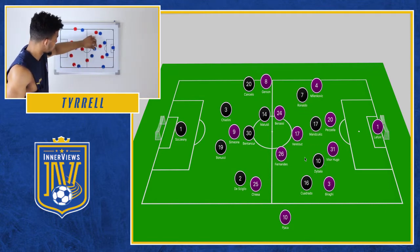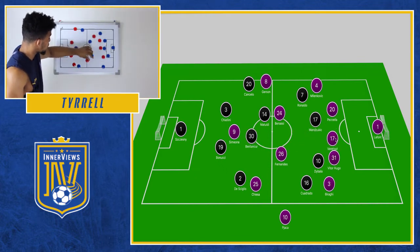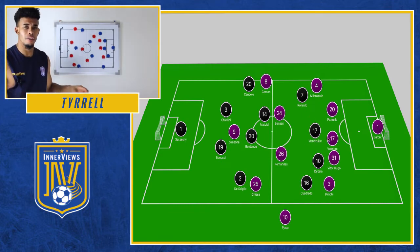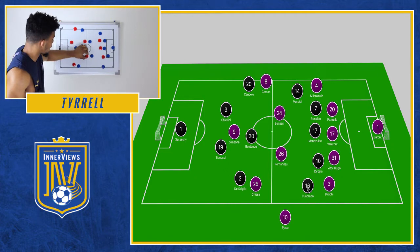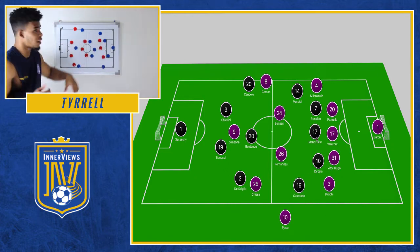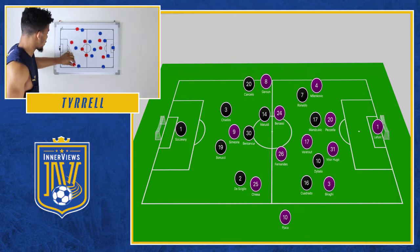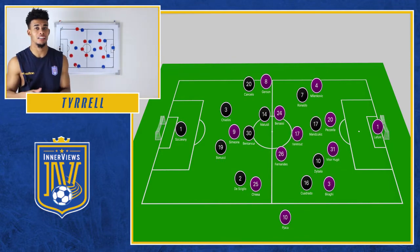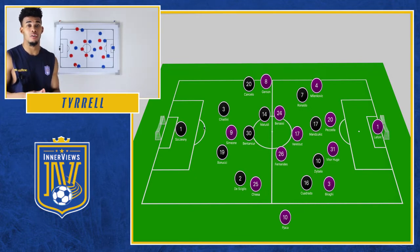There were times where Veretout did drop in, and then they had kind of like the three, so they would push out the front players, and if Fiorentina looked to push the ball out into the wider players, they could have the shuttlers push out and block off passes there. But for the most part, that was how Juventus were going about things. They were pressing through midfield. They were ensuring that they closed down the wider areas in Chiesa and Gerson, and they were fine with the 2v1 battle with Simeone going up against Bonucci and Chiellini.